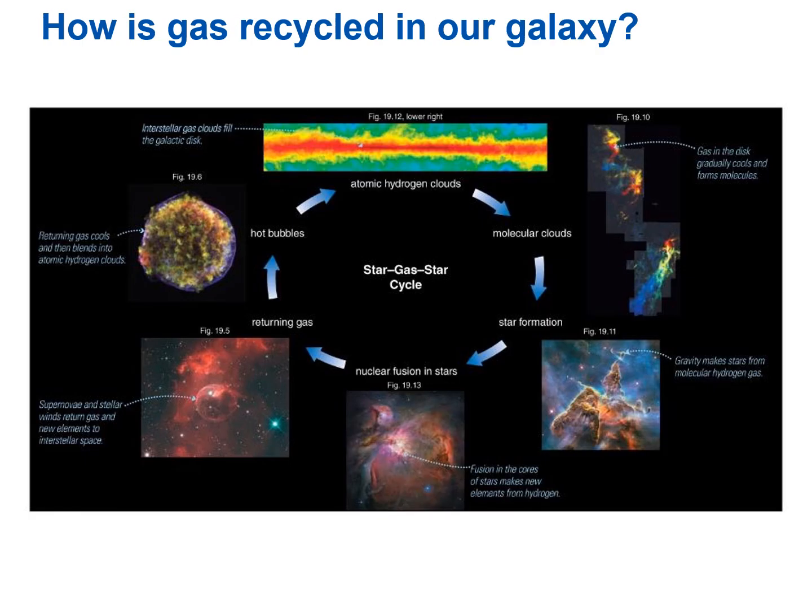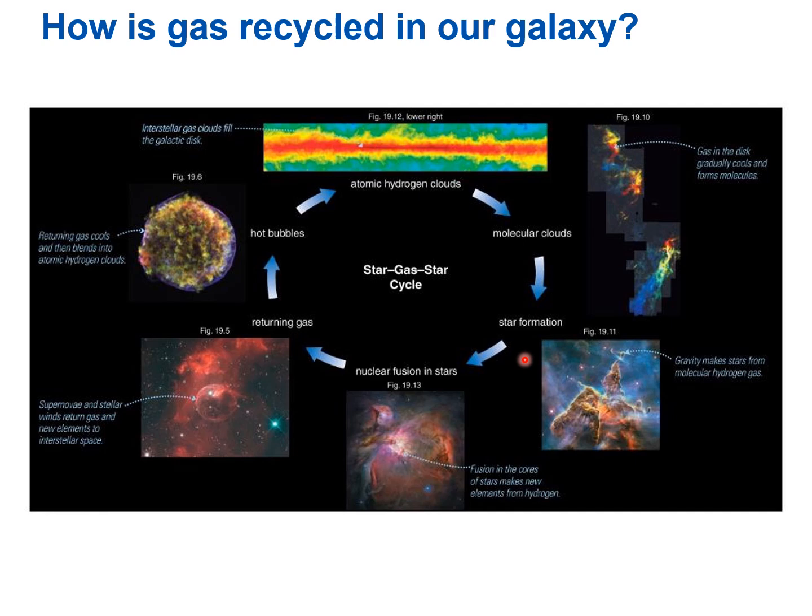This is a picture of the star-gas-star cycle. We've talked about this concept before. If you follow around the cycle, we can start it anywhere we want because it's a cycle, but let's start right here about where we were in chapter 16 when we looked at the birth of stars. So here we have molecular clouds that lead to star formation. So the beginning of stars, the birth of stars, is what we talked about in chapter 16.